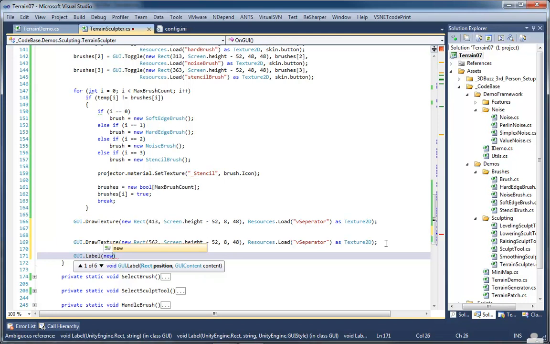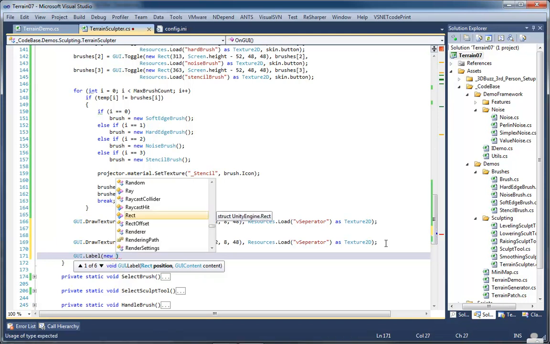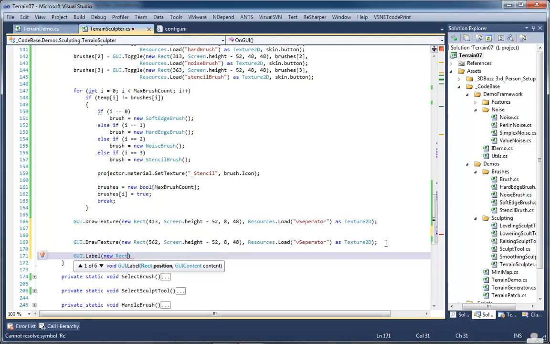We're going to have one label defined by a new rectangle with the values of 570 by our screen height minus 50 with a width of 16 and a height of 20. And I'm going to give it a text value of S.